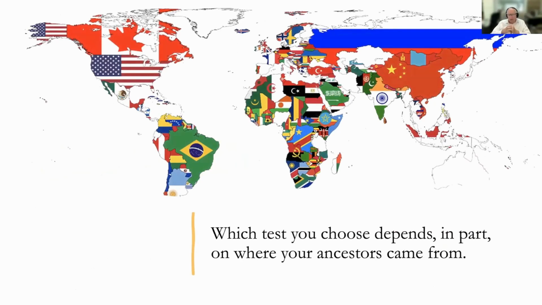And to a large extent, and you need to do some research here, you need to choose the test depending on where your ancestors came from. What kinds of records do the two programs have? Ancestry's records as opposed to MyHeritage records. Now that changes almost daily, so it's not a static question. You know, this one always wins, this one always loses, or whatever, back and forth, because you never know which set of records they may have acquired in the last period of time.